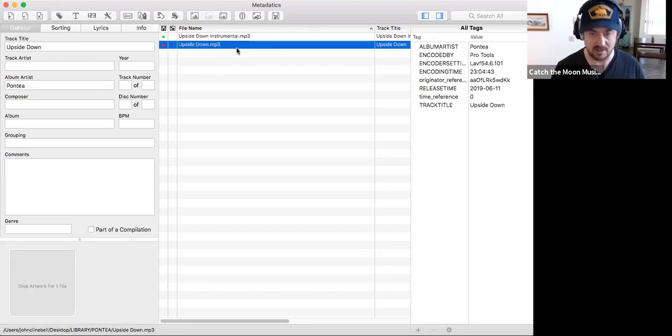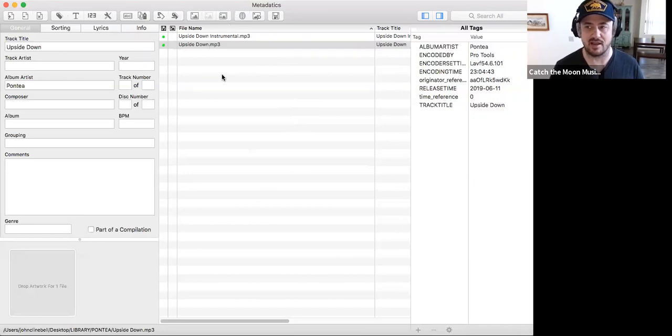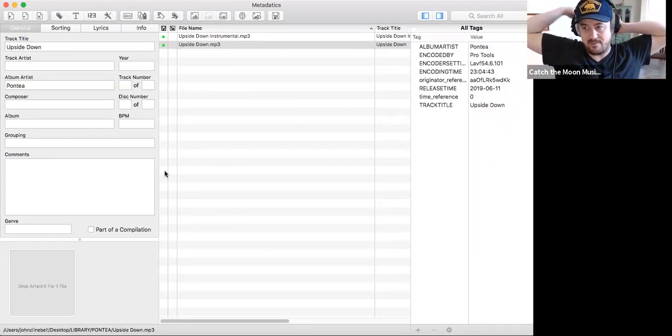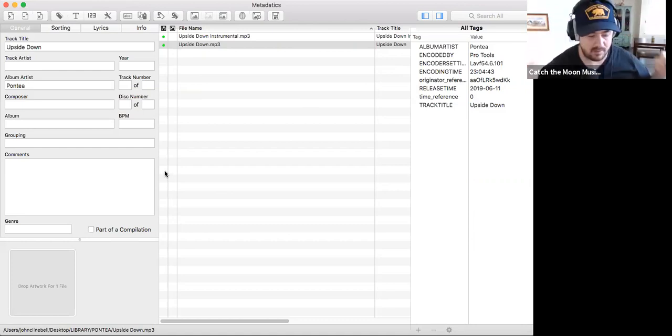So it's pretty dope. That's very dope. I love that. It's very quick and easy to copy and paste all your settings. If you have an AIFF and an MP3, you can just quickly do that, and it's got all the fields right here. I've never used iTunes to do metadata, but I can't imagine that doing your metadata in iTunes is going to be faster than this. Yeah, that's great.